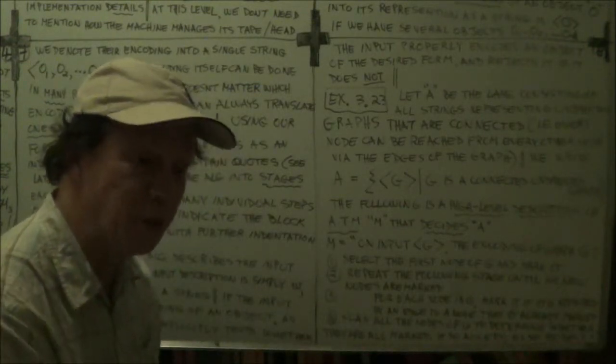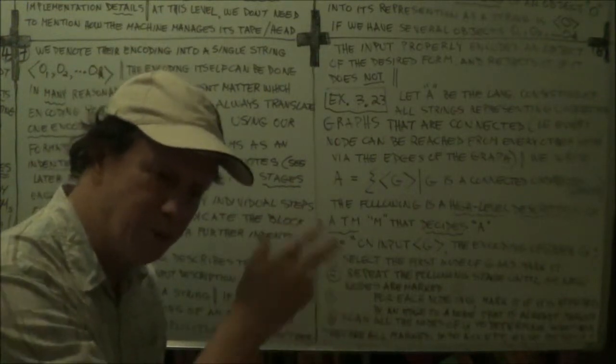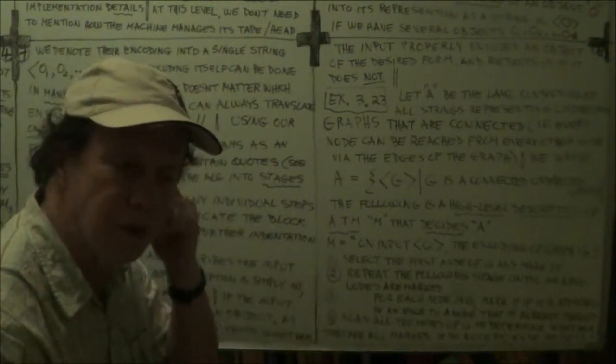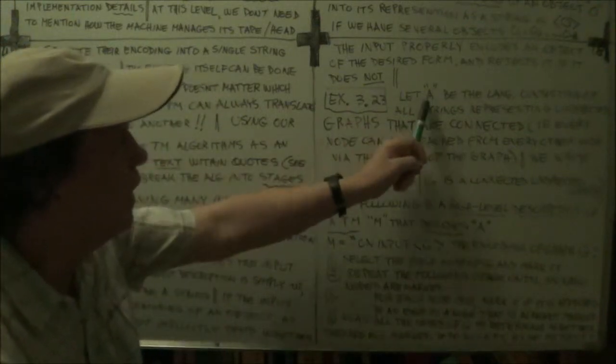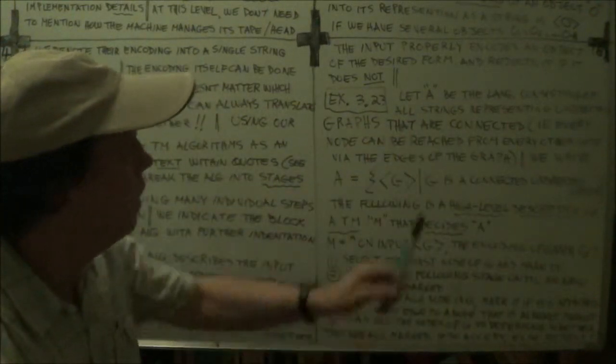This is an example of a high-level description of an algorithm, a Turing algorithm. Effectively we're describing the Turing machine that implements the algorithm, because they're synonymous. Algorithm means Turing algorithm, an algorithm implemented by a Turing machine. I've said that many times, but it's critical. So what is the example? We'll have a language, and we'll call it A, capital A for language. And a language, remember, is just a set of strings. So what are the strings in this language?